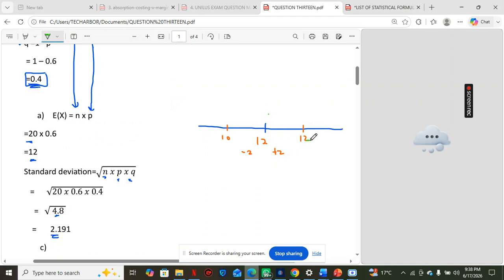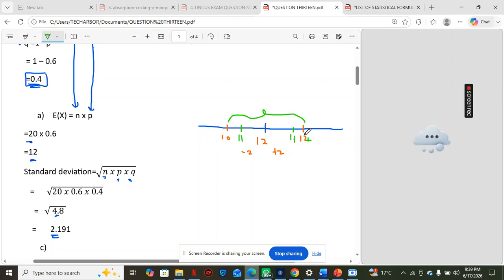Well, this is 14 here. This is the range where you might find the average. Next time you conduct this test, you might find 11 students prefer working in the banking industry. The other time you conduct this test, you might find 13 students on average prefer working in the banking industry. The next time you conduct this test, you find maybe it's now 14 students.